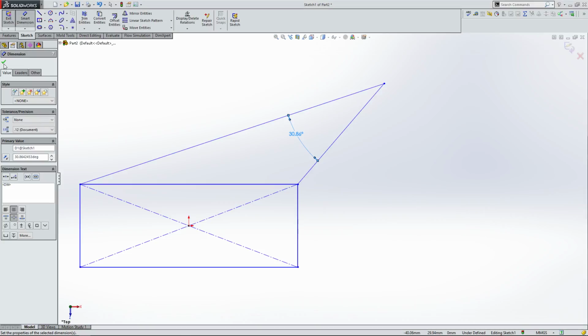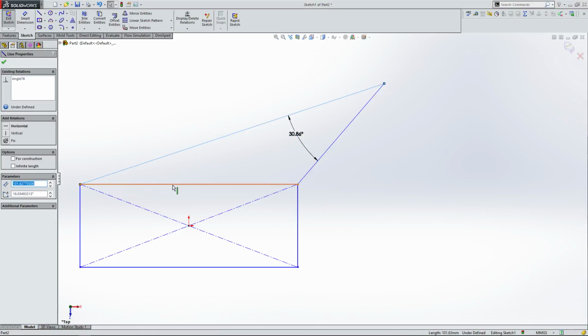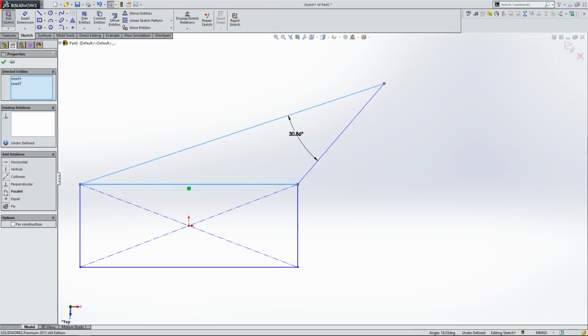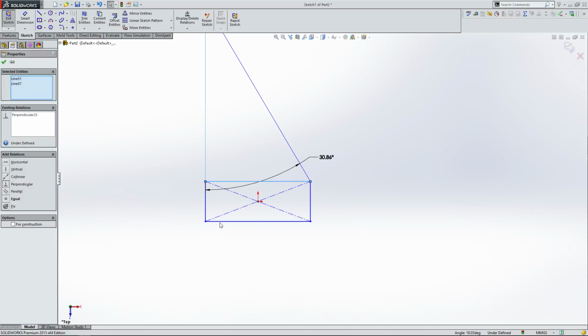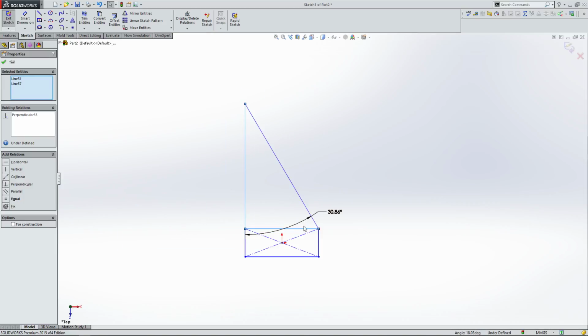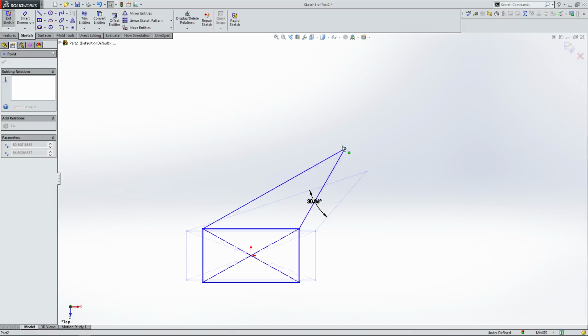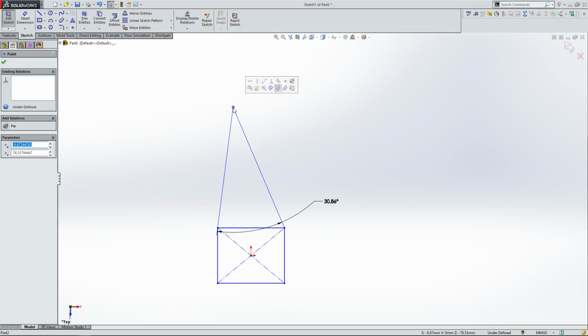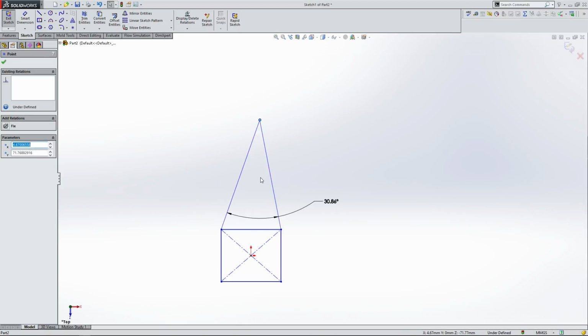and then I can also click on these two lines, and if I try to make them parallel, it's going to be unsolvable. If I try to make them perpendicular, obviously it's going to make it perpendicular, but the dimension is still going to stay, because it wasn't constrained to begin with. So that's just something that comes with experience.